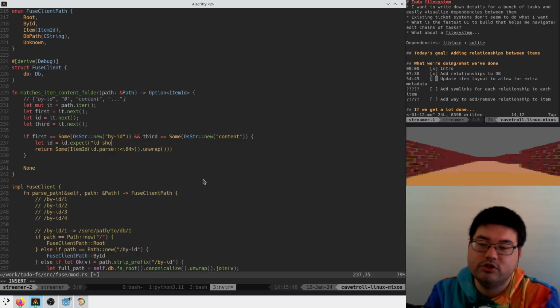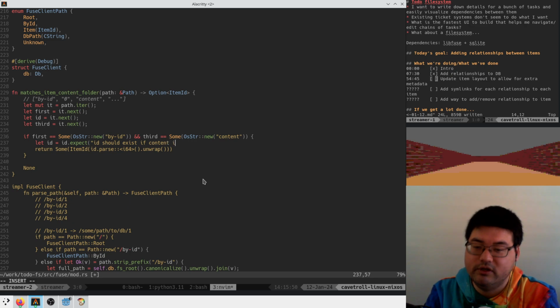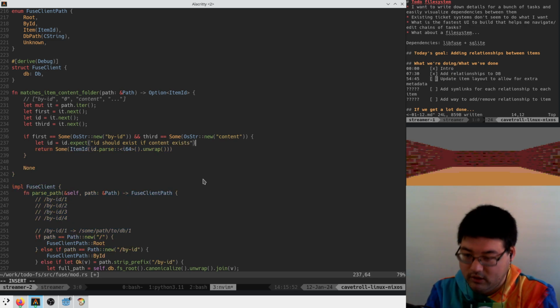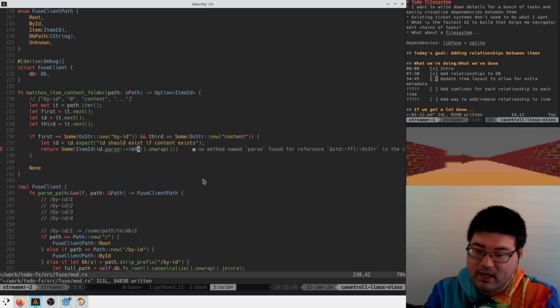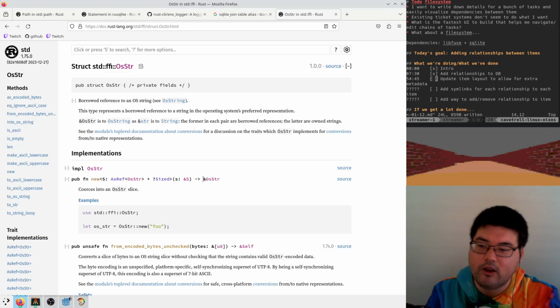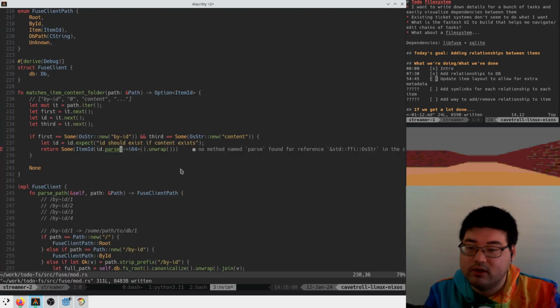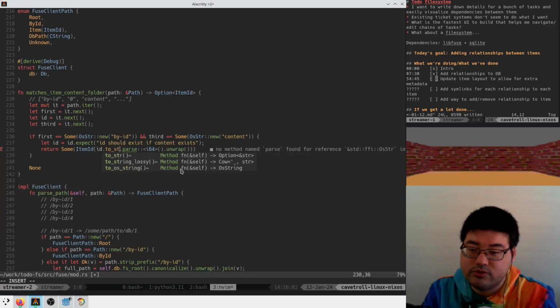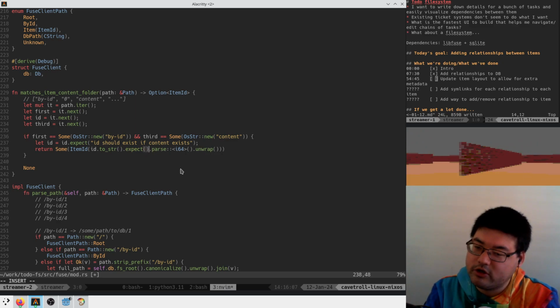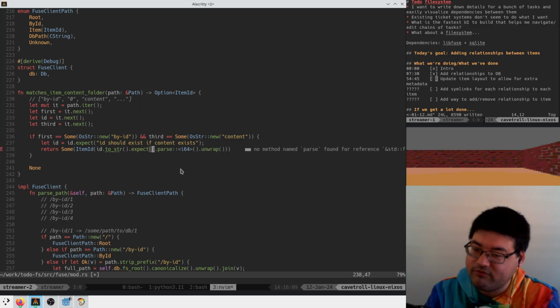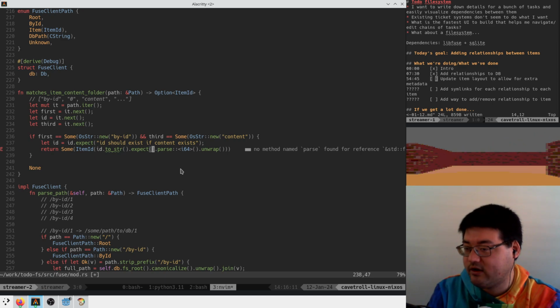So ID should exist if content exists. Okay, easy. So we can't parse an OS str. So we can say to_str expect. Here we can say that since we are in control of the names of the files that come out, if this thing doesn't parse to a string correctly, that's a bug.